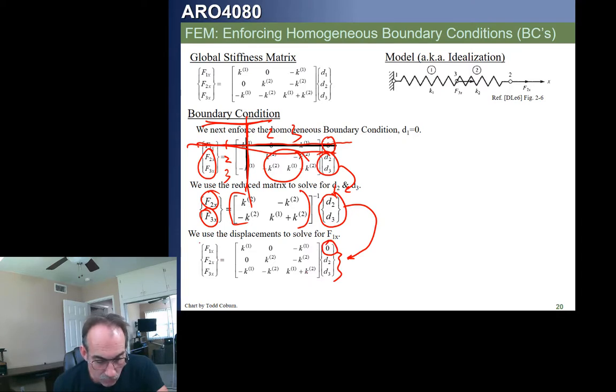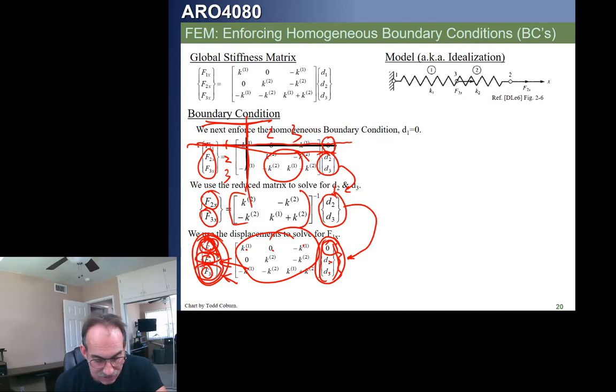We also have these forces, right? We have all the displacements, and we actually have these two forces. We don't know what this force is. So we can now just multiply this out. This equation equals this times this plus this times this plus this times this. So what we're going to do is, using these displacements and this global stiffness matrix, we're going to solve this. Now you'll notice when we do this, we're going to get these two values, which we already used. They better be the same or else something's wrong.